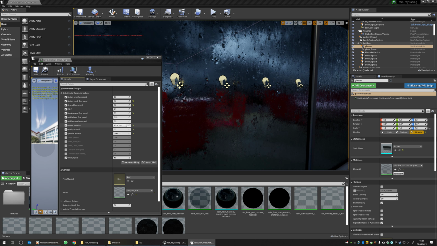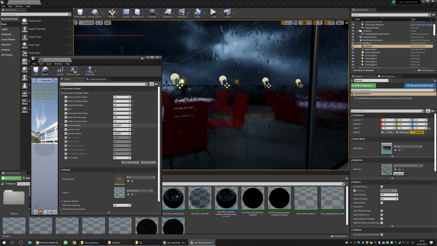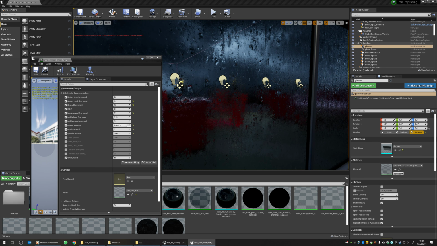So my next step is controlling the intensity with a normal map intensity parameter, because if you want this, let's switch it to 1. If you want more recognizable drops, once you use the specular amount parameter, you will see that the general distance of the objects behind this glass are getting to a weird position.